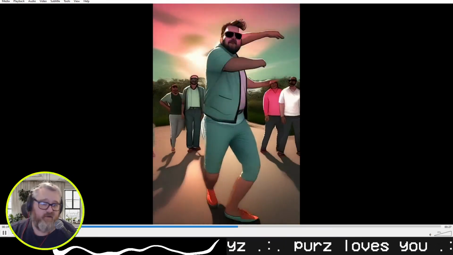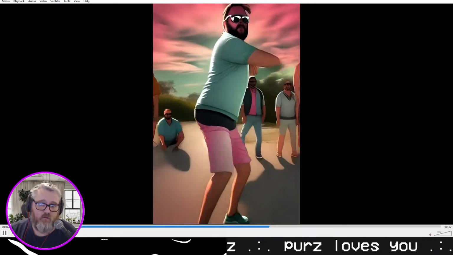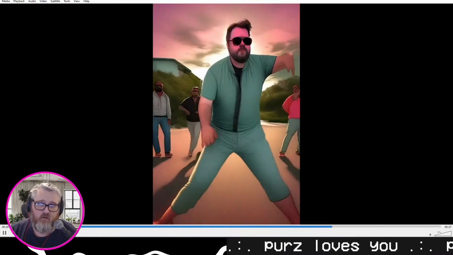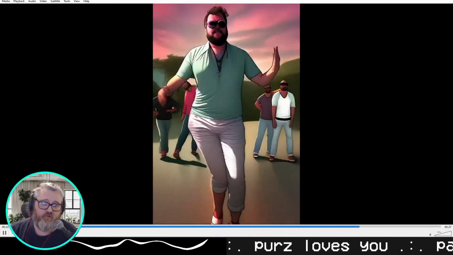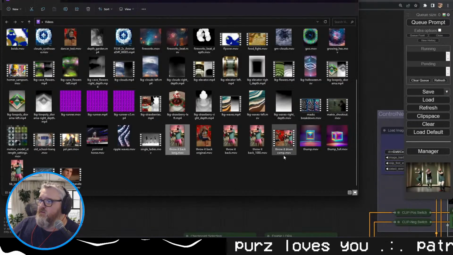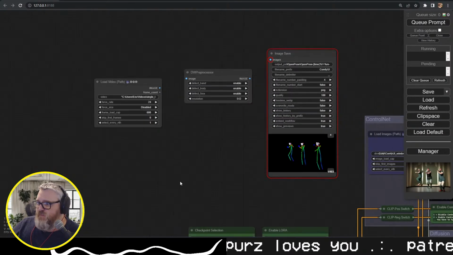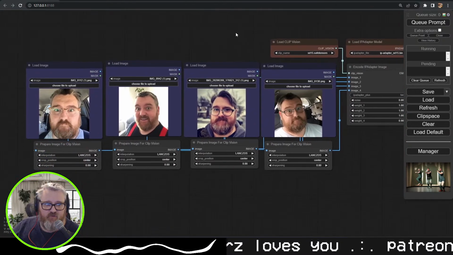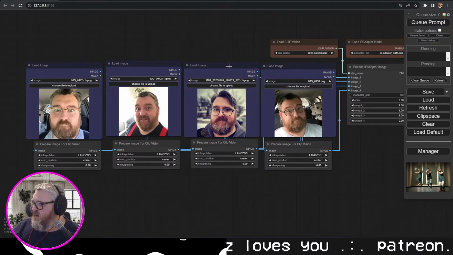We did that with IPAdapter. This is literally just 4 pictures of me and an OpenPose skeleton. So as you can see, we just loaded up 4 pictures of me into the IPAdapter.